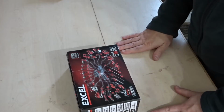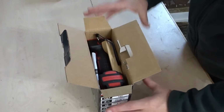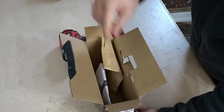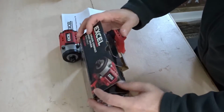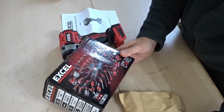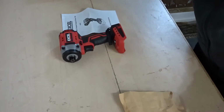So now I'm just going to open up the box. So very basic, no nonsense packaging here. A small box, the impact driver, the manual and a belt clip, and that is it for the box. Pretty good if you live in say a small flat and you don't want to deal with too much cardboard. This is a nice neat little box. It's pretty much all you need.